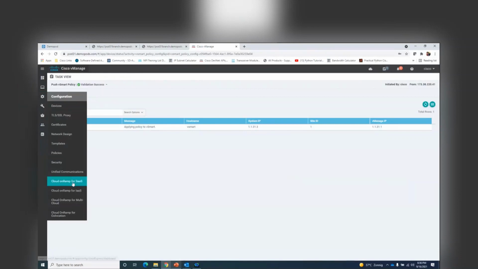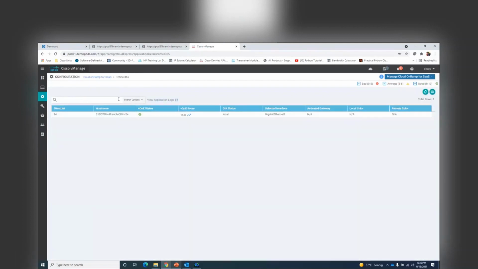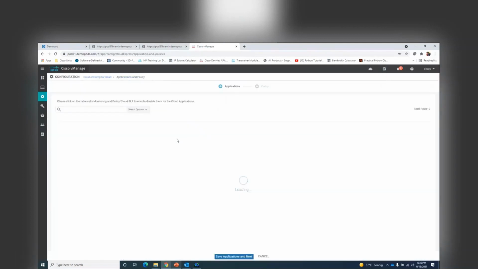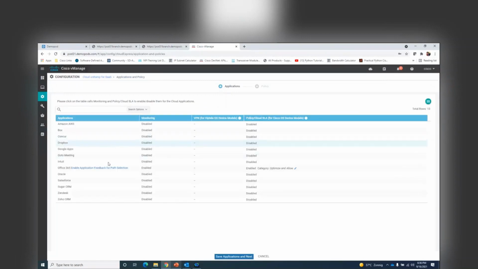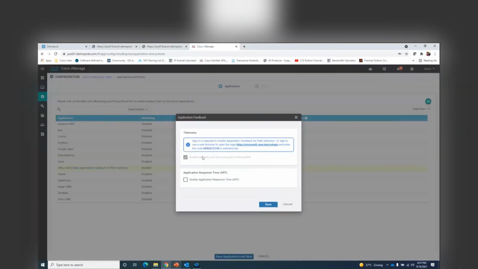Then I'm going to Cloud on-Ramp for SaaS, Applications and Policy. We see Office 365 over here. I'm going to make sure we are pulling the data from Microsoft and pushing the data as well. And I'm going to enable the application response time as well.